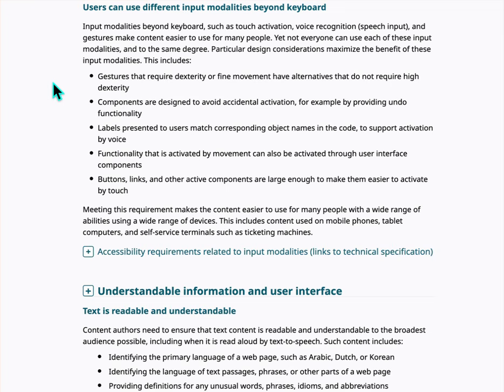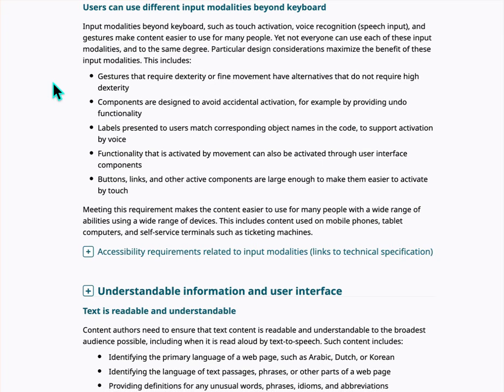That's important again. So things like buttons, links, and other components, they need to have a proper target area, or what we call large enough size to make them easier to activate by touch. So the area around it which activates that button should be large enough.